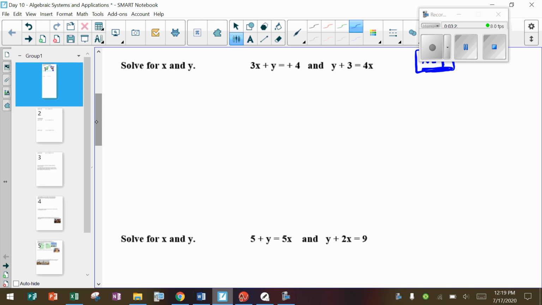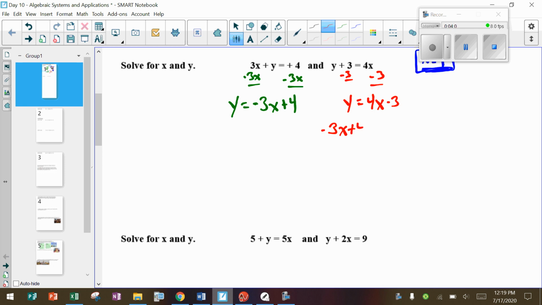Okay, so to do the substitution, we need either x by itself or y by itself. So to get y alone for this first equation, I can just simply subtract 3x from both sides. Kind of like when we were graphing, we would get y alone, and I could recognize what the slope and y-intercept is. I just need the y by itself. If you want to do this with both equations, we can. And since they're both equal to y, I can just set them equal to each other. It is just substitution. I can replace negative 3x plus 4 in for y into the other equation.